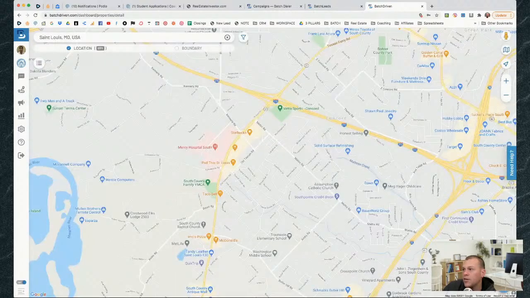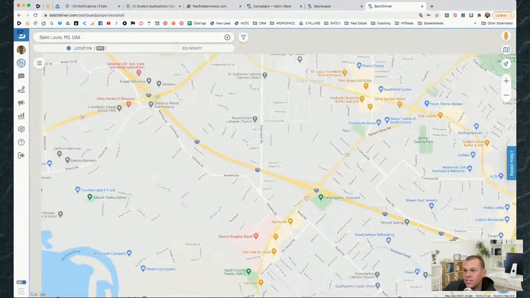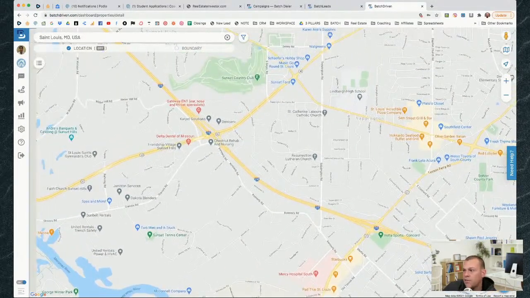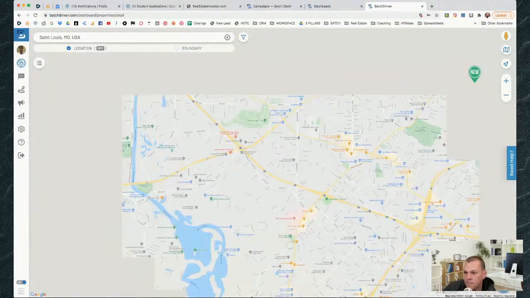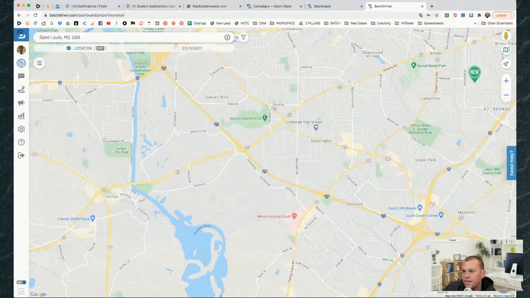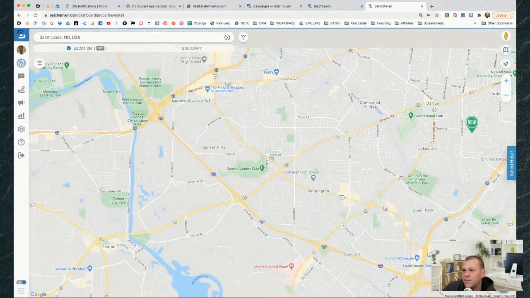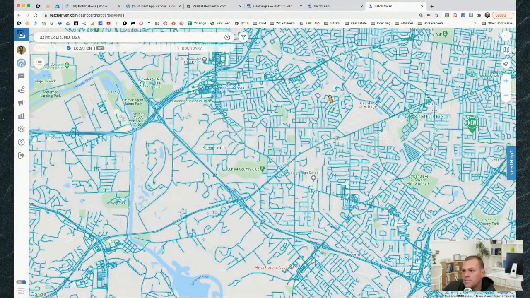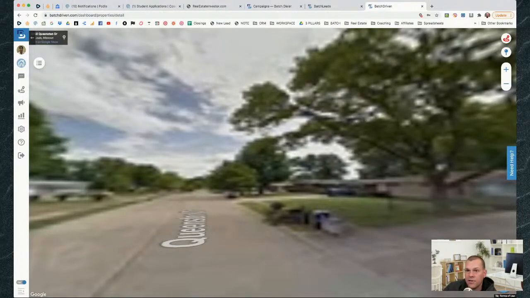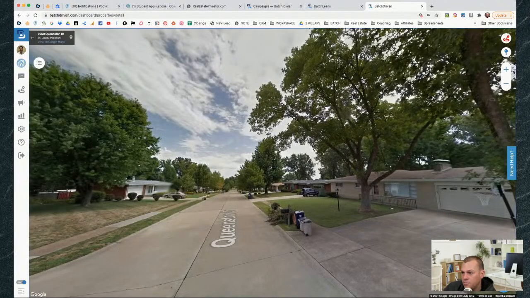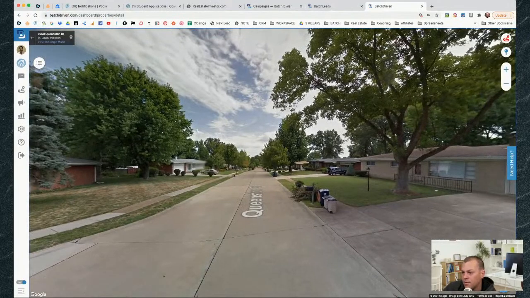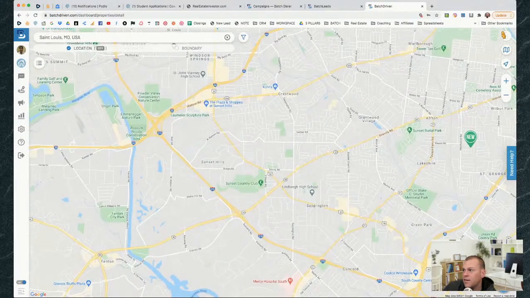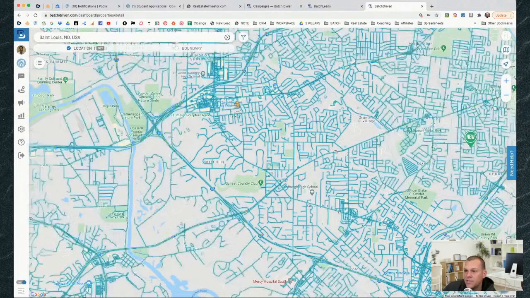All right. So here's what I'm going to do. I am going to actually change up my area. I'm still going to stay within the Limburg School District, but let's see if we can't find some areas with a little bit older homes. Maybe if we go over here, let's just try this little area over here off of Garber. And this looks like this could be some older homes, but bummer, my image date is, again, old. So we really just want to find some areas that we know Google has been to recently.